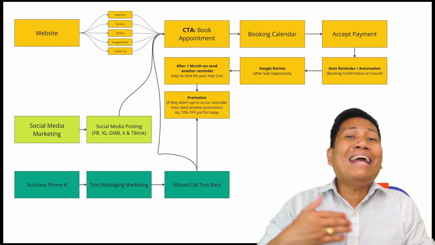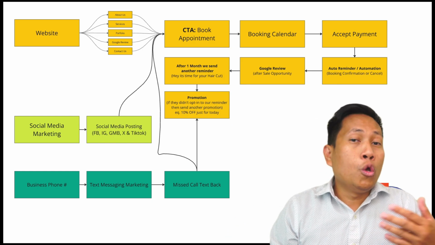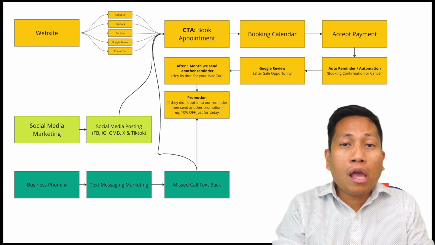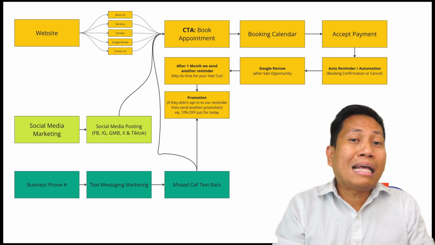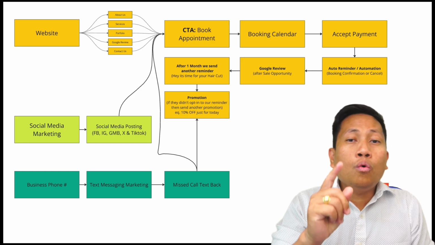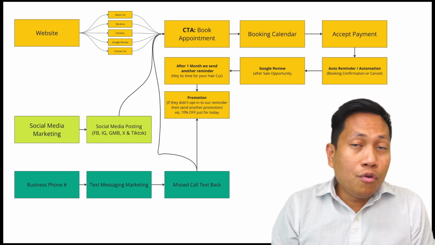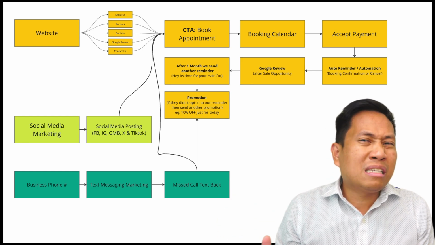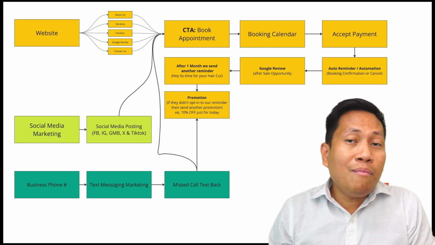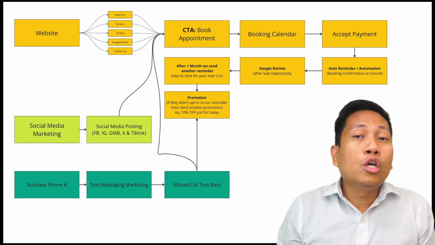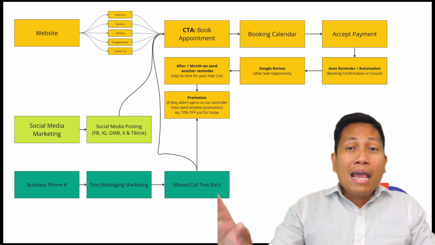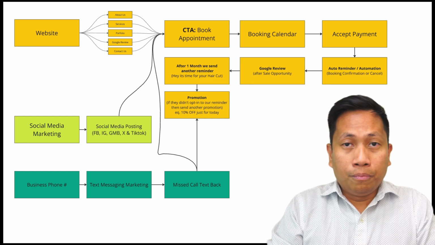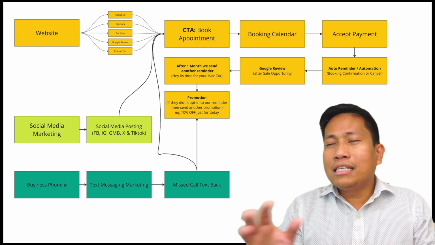The next one is right after the service. For example, you are a spa, or maybe you're a barbershop or a hairstylist. After rendering the service, you need to have an automatic Google review request. That's why we already created it for you here. And also after a month, roughly 20 days, send an email to the customer, at least for 10 days, to remind them that, hey, customer, our barbershop is here and we are ready to help you with your hairstyle. So this is something that you can do.